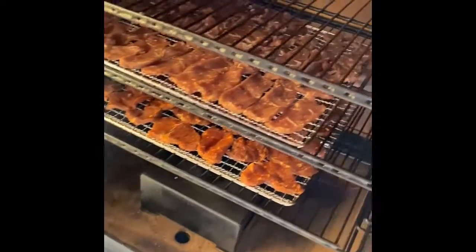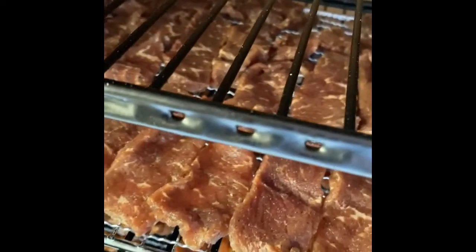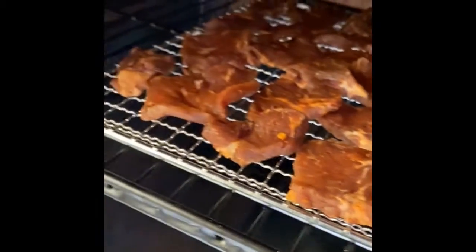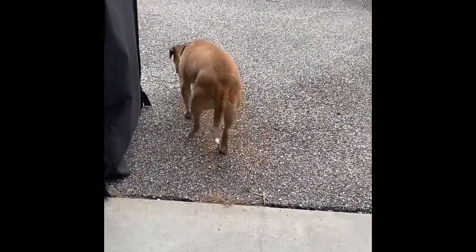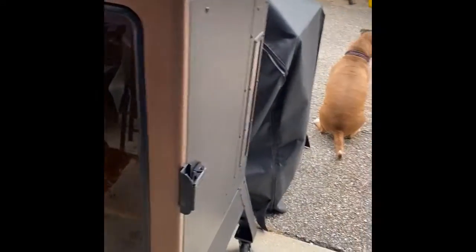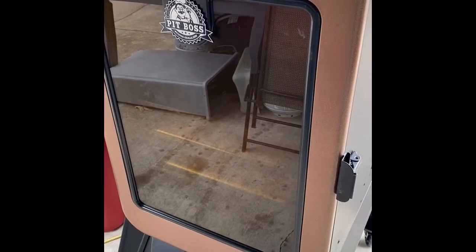It's now the next day. It's 32 degrees outside. I've got the smoker at 200 degrees with some apple wood pellets. I've got the top rack loaded with hickory and the bottom rack with Inferno. My smoking buddies are with me, so they're waiting for the taste test. That's going to be probably three hours at 200 degrees. It's cold out here, so hopefully it'll take less than six hours to make this jerky.